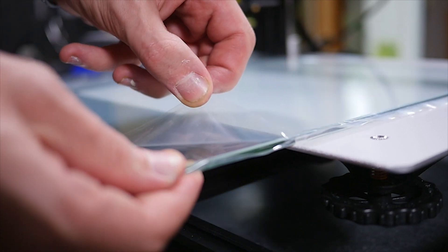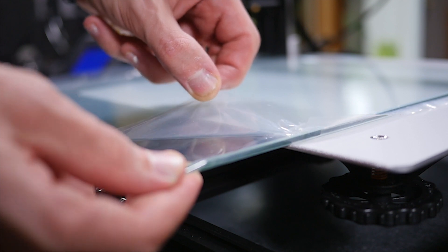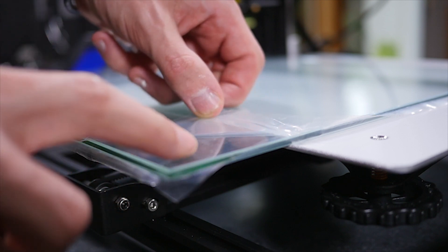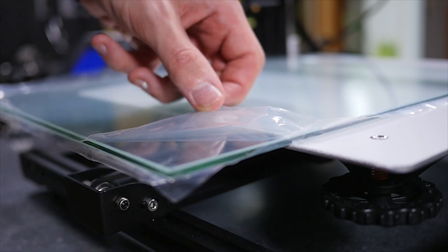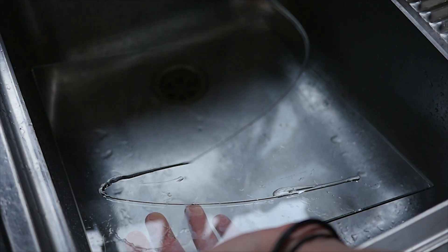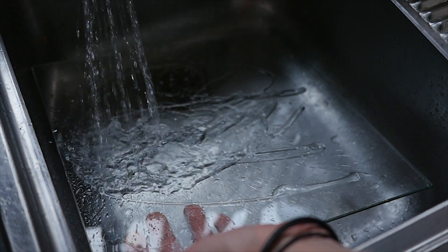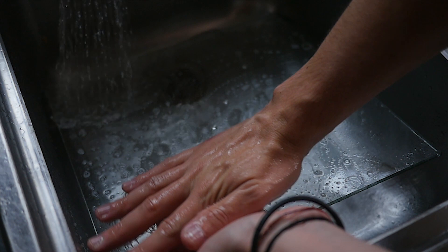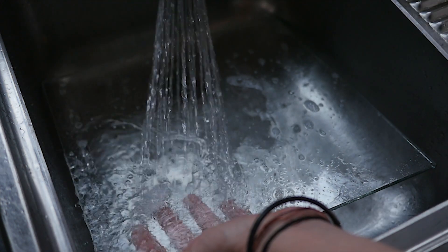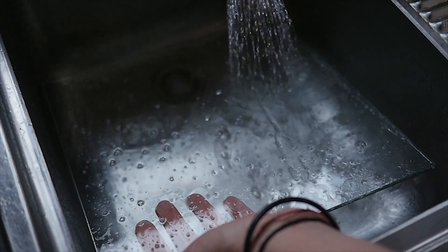I'm going to tell you not to put anything on your bed. The main thing most people are doing wrong here and why they have bad adhesion is because they don't completely clean their bed before use. You may be tempted to use alcohol while washing the bed — don't do this as it leaves a layer of hydrocarbons on the surface which means that your adhesion will be really bad. On top of that, make sure that your fingers never touch the glass once it's been washed.